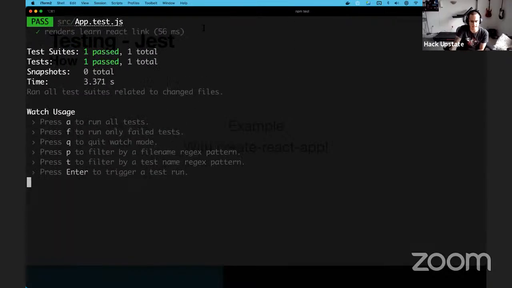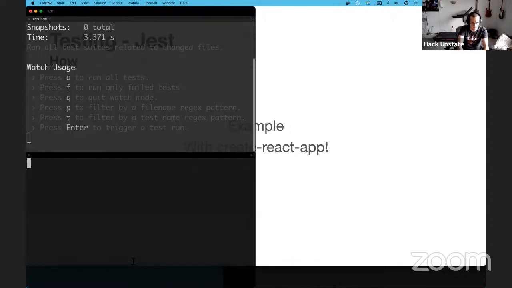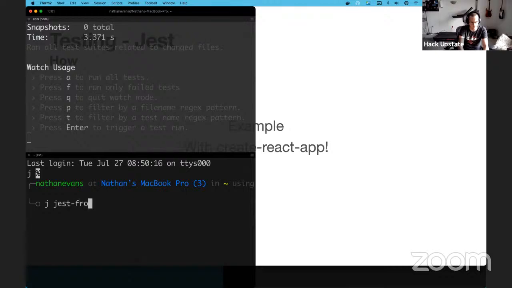So this is Jest. Welcome to Jest. Jest is looking at a file called app.test.js, and it's checking that file for any tests and running them. So you can see here that Jest has discovered one test, and that one test has passed in 3.371 seconds. So if you guys have noticed, let's go back to Jest from scratch.